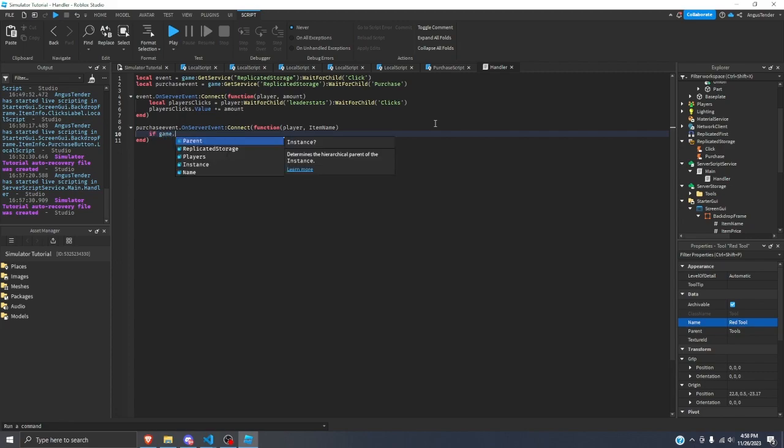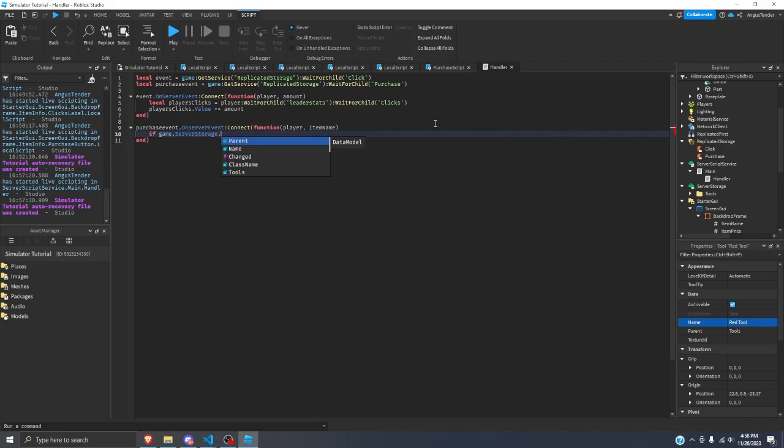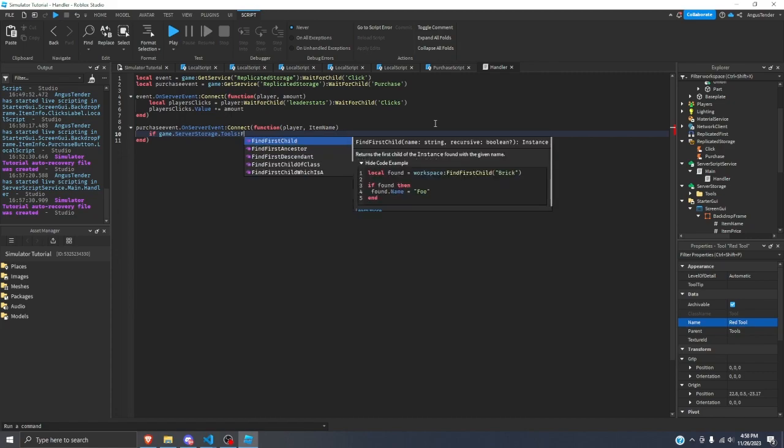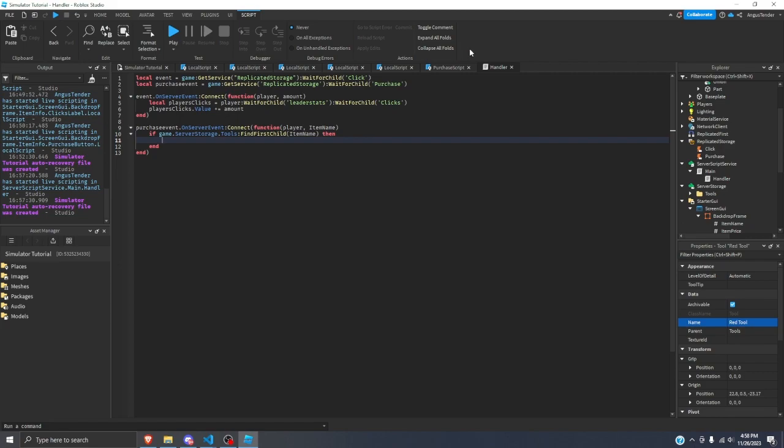if game dot server storage find dot tools find first child item name, then so this just means we found the item. Woohoo!